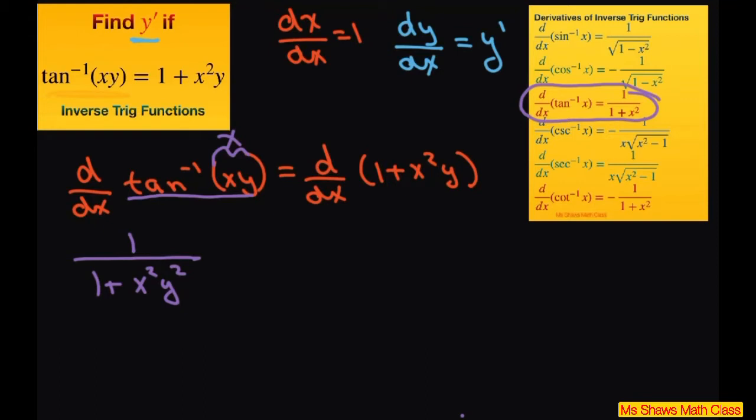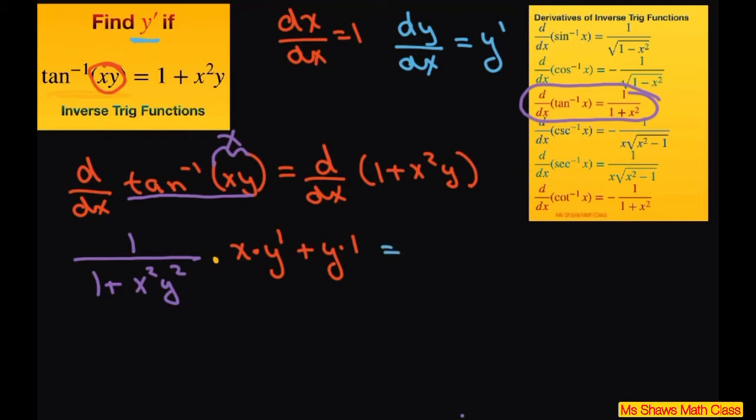All right, then you have to take the derivative of the inner function. That's with the product rule. So you take x times the derivative of y, which is 1, times y prime, plus derivative of x, you copy down your y, and derivative of x, which is just 1. And that's times dx divided by dx, which just equals 1, so we don't need to put that. All right, so there's that side.